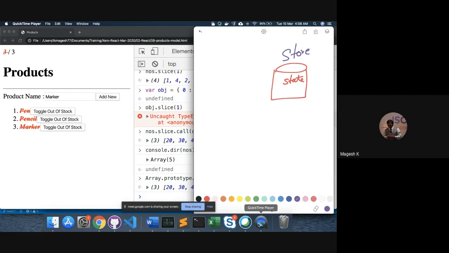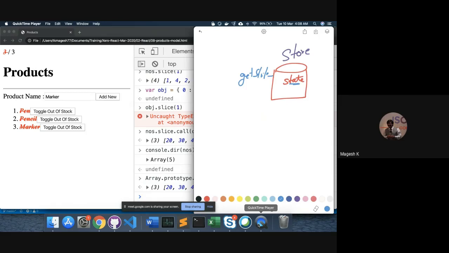Okay, very good. Now, I want to display the state. So how will I have access to the state? So this object will expose a method called getState. Using the getState method, you can gain access to the underlying state. Okay, very good. So you take the state and you display.